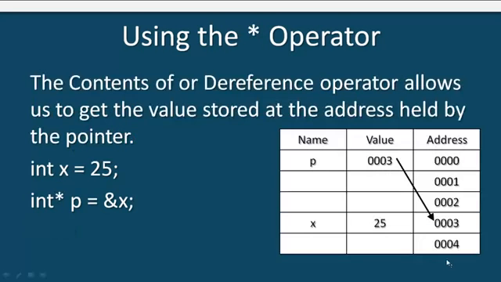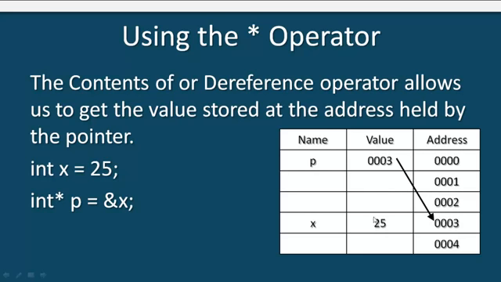Okay, so now that we know about the address of operator, let's take a look at the contents of, or the dereference operator. This operator allows us to get values stored at an address held by a pointer. So what does that mean? We have this pointer P, and it holds this address value of 3.